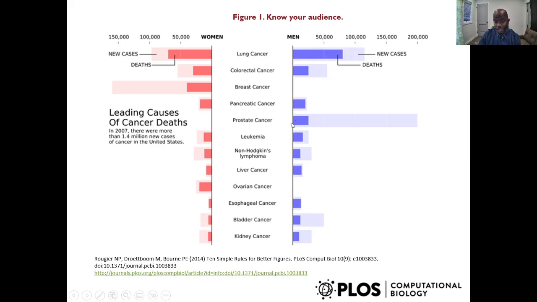So prostate cancer is an example where there are many new cases. It would be the maybe most prevalent form. However, only a small percentage result in death, right? So it seems to be a very treatable cancer, unlike, as an example, pancreatic cancer.